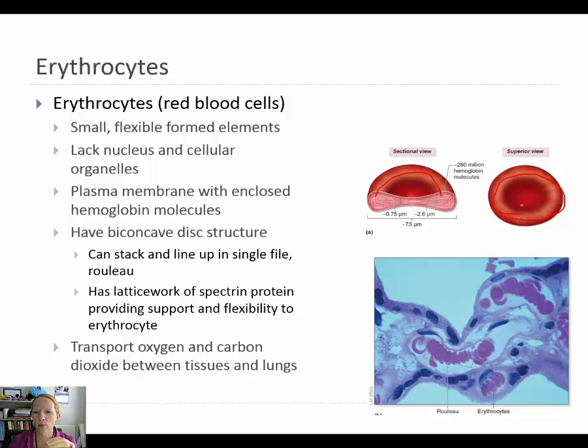We're going to talk about how important it is that it has that structure, because one of the main things that this whole biconcave shape gives is surface area. It is going to increase the surface area of this red blood cell. So more surface area means that we can pack more hemoglobin into this thing, and that means that we can carry around so much more oxygen because of the surface area of this. Look at that, 280 million hemoglobins in one single red blood cell. That's crazy, isn't it?